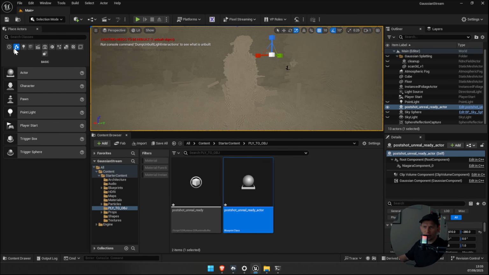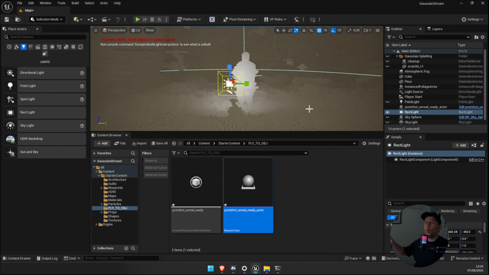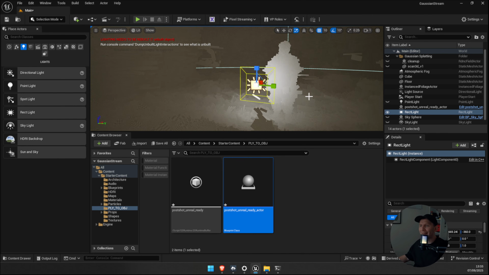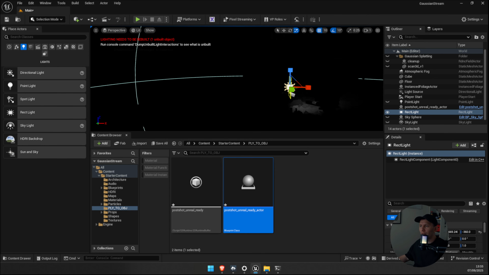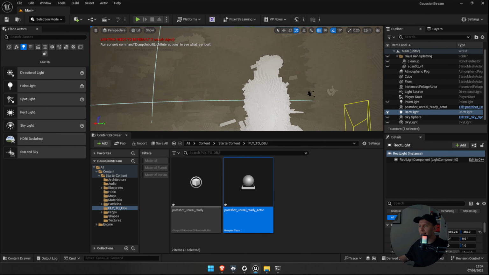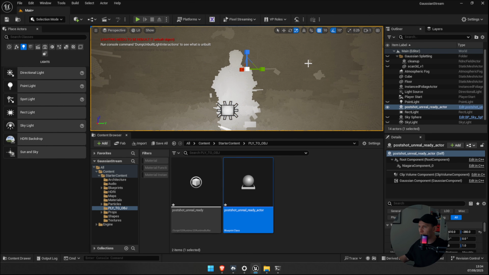If I put a light here, I think I need to do React light. Oh, it works. So the only thing we need to fix right now is the textures. And I think we sorted the problem of importing the Gaussian splatting into Unreal Engine and casting light, so we can clearly see that the light is casting, but the textures are gone.